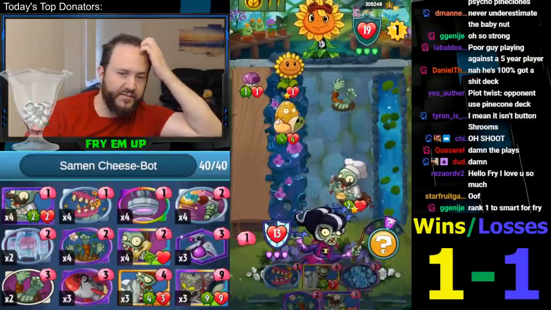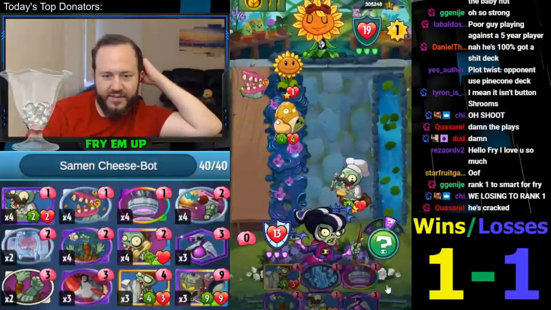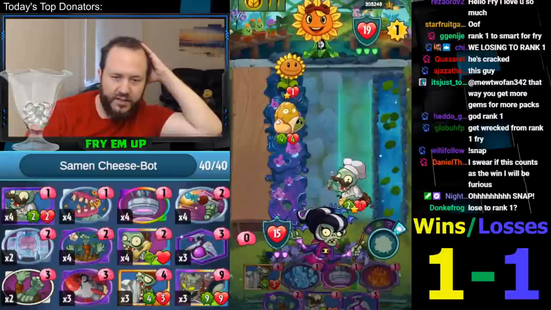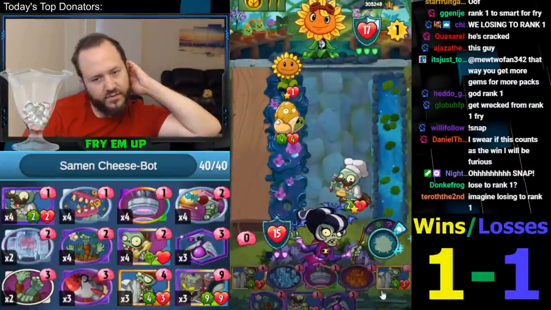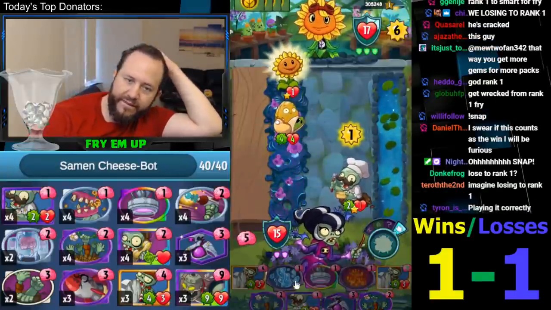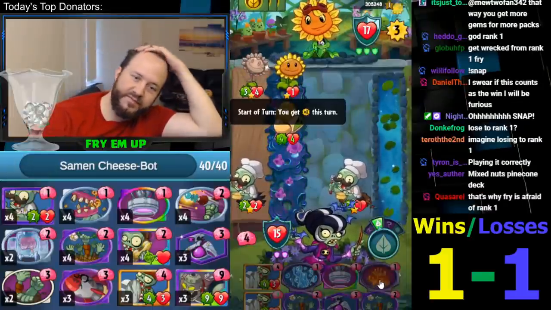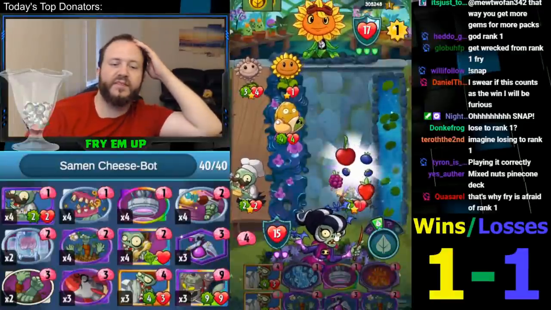This guy's cracked. This guy knows what he's doing. I don't think we should have underestimated this man. Yeet! Oh, 3 cost cheese cutter, let's go. I think this guy has a pretty good chance of winning here. Pretty good chance of taking the whole thing. If you ask me, look at this move. Look at this move. This guy's OP.